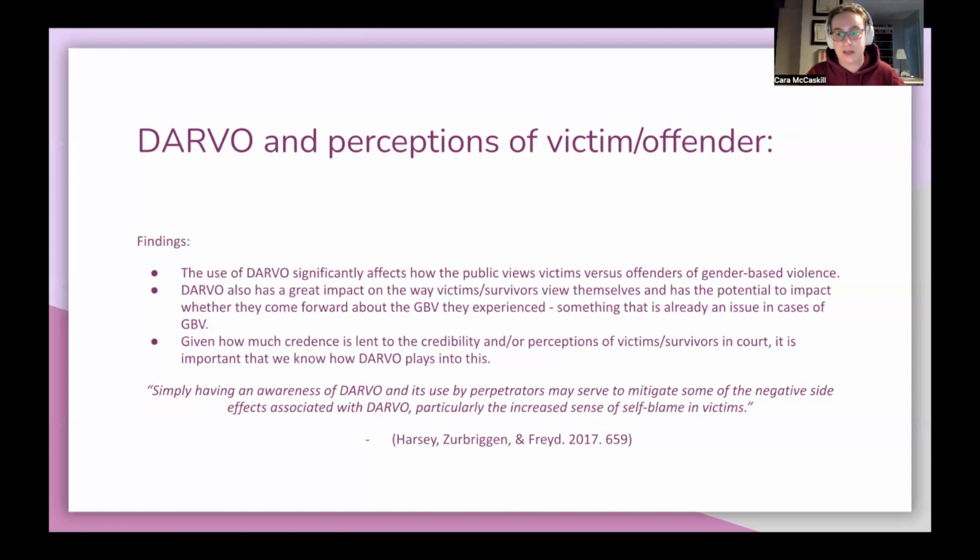So, as we always say, information is power, and understanding this tactic allows people to give a name to a lot of the things that they've experienced. Because, like I mentioned before several times, perpetrators don't consciously think, "Oh, I'm going to use DARVO today." It is very common that these tactics of denying and attacking and reversing victim and offender are used, and they're so commonly used that it's been given this name. And it's really a way for people to understand and recognize these signs of manipulation and minimization that can be really harmful for victims and survivors, and can, again, significantly affect how the public and the justice system and friends and family view the victims versus offenders of gender-based violence.